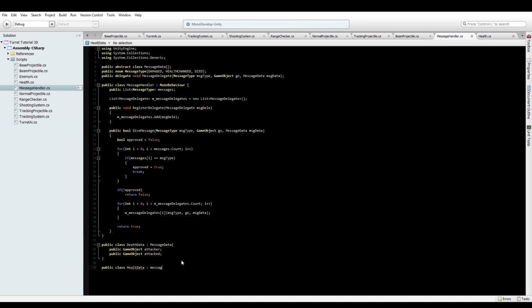So here from message data. I spelled health wrong. Okay, so for this we're going to want the public int max health and the current health.